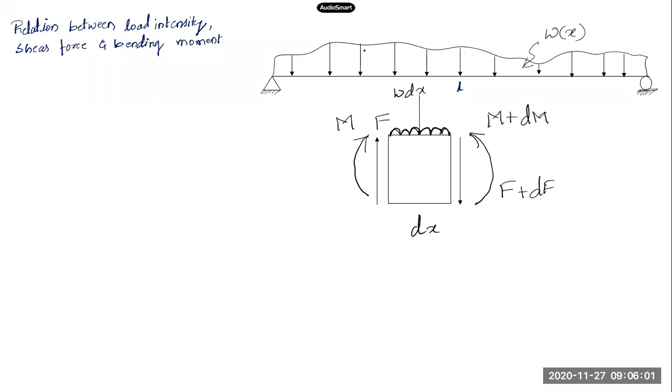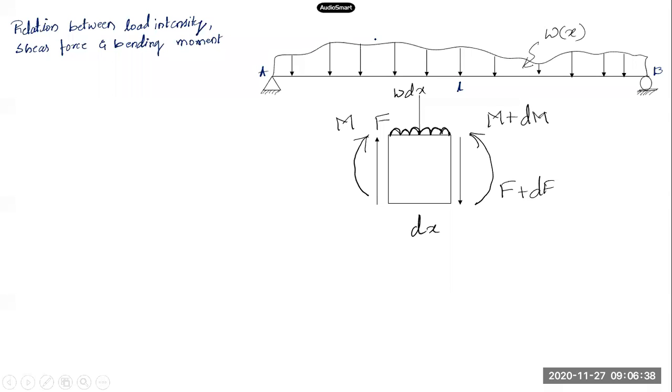But this load intensity is a function of x, meaning with increase in the distance, there will be an increase in the resultant load. Like our UDL, 10 kilonewton per meter, that is a function of x. So with distance, the total load will be changing. This is W of x, the load intensity. This is the beam, and this distance AB is L. It is just L, it may be any unit.